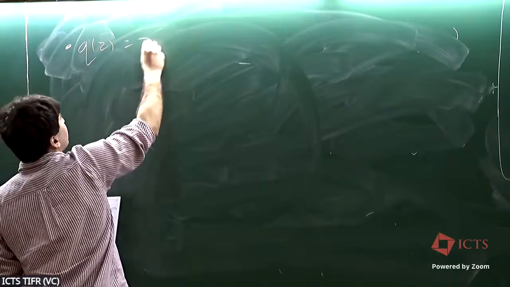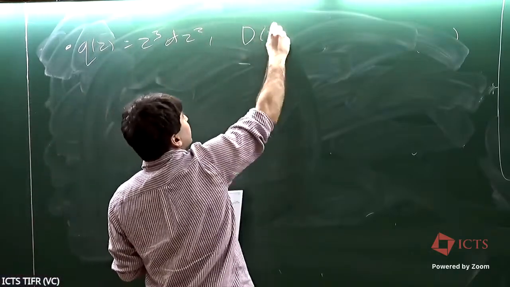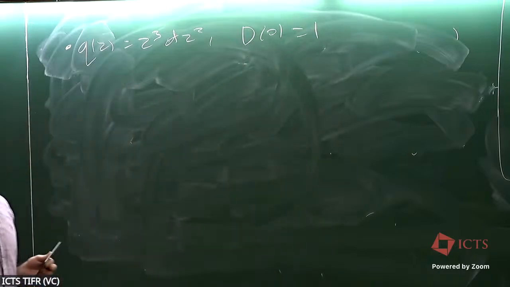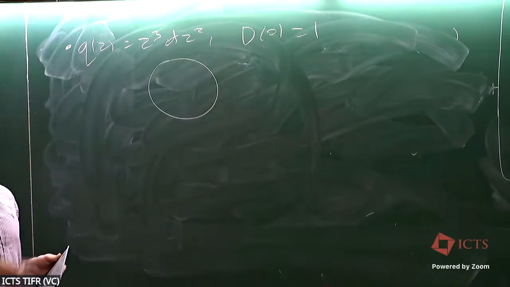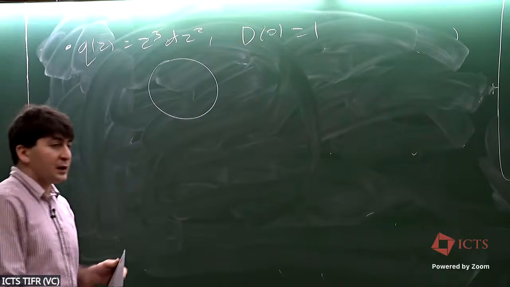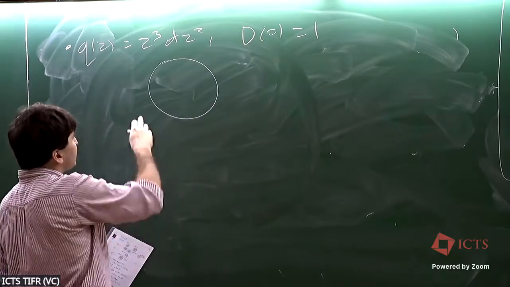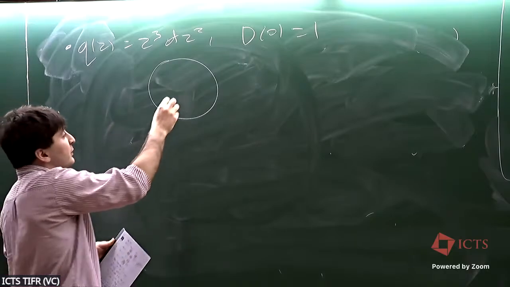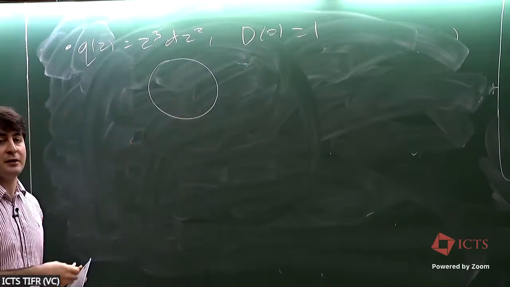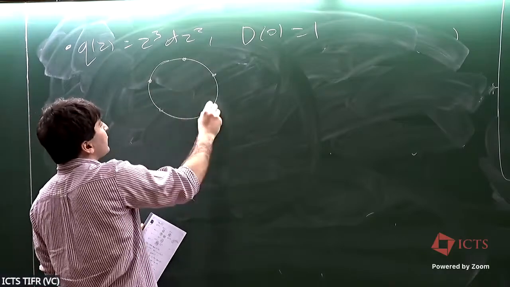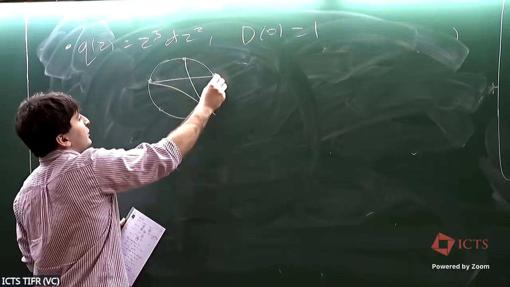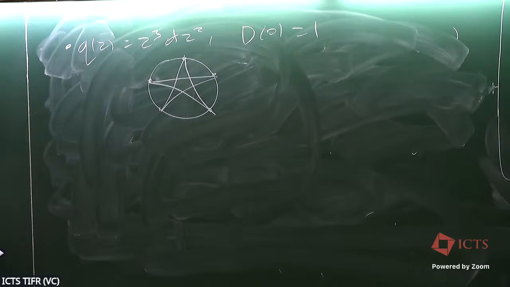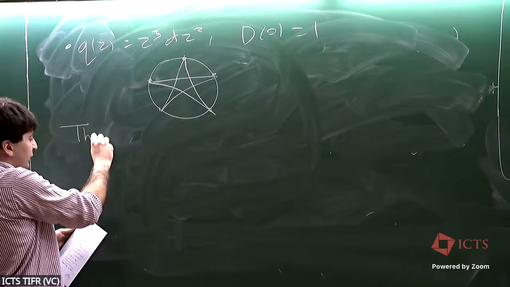So the first case that isn't either a conjugation or a covering of a known case is q of z equal to z cubed dz squared, and the divisor point at 0 is equal to 1. So what you get is 5 points on the boundary of the unit circle, but some of them might overlap, and you don't really know how you connect them up. The hint one would give is that this has a branch point of order 2 at the origin. So it's doing sort of twice a rotation compared to what it should be doing. And so what you get for this one is, instead of a pentagon, you connect every other point with a geodesic. So you get this pentagram, which is, I think, rather pretty. Okay, so that's sort of the general theme for z to the n.